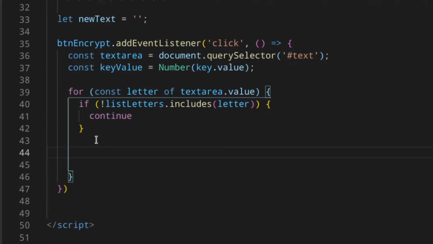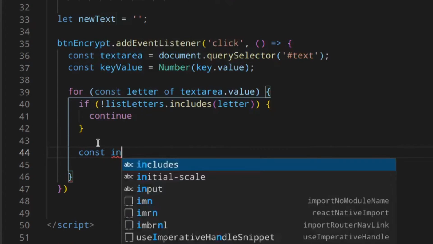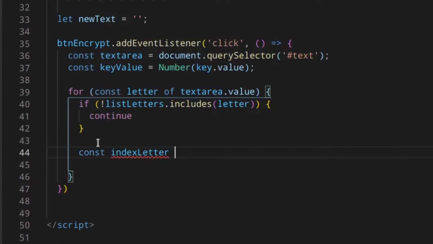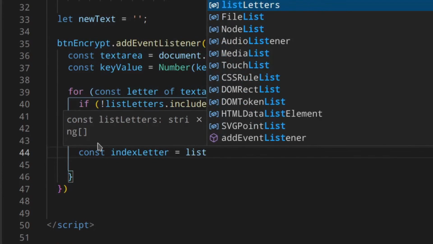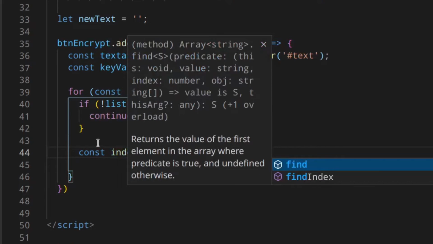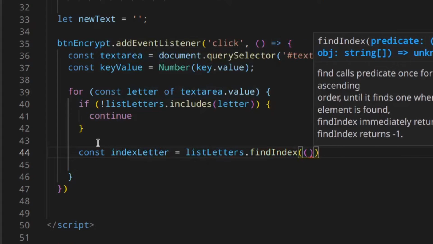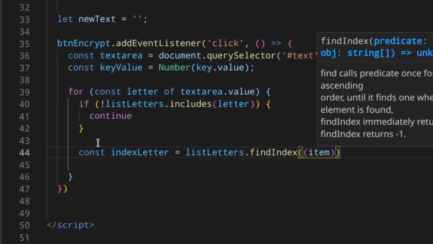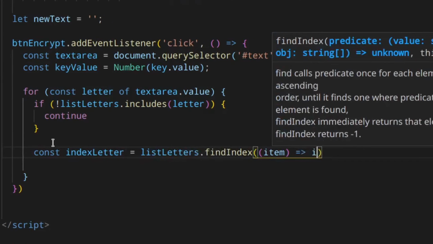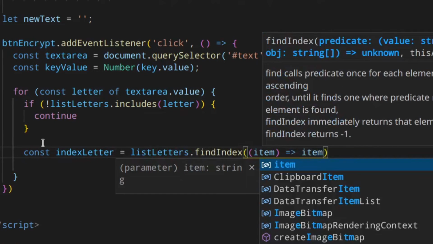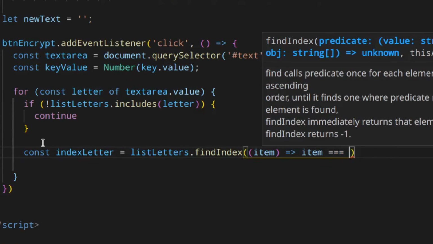So then I'm going to get the index of the letter, list letters, find index. Instead of here, a function item, let's call it item because we already have that.